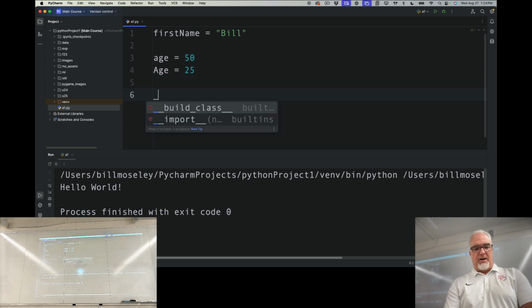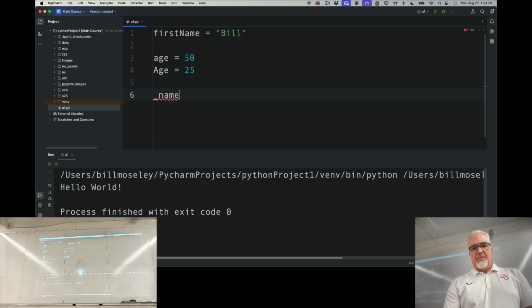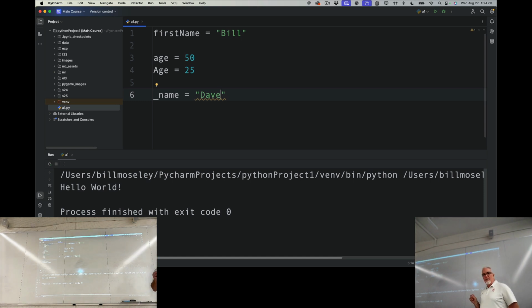Now, I can start a variable with an underscore in front of it. However, for actual regular variables in your programs, I want you to not start or end with underscore.